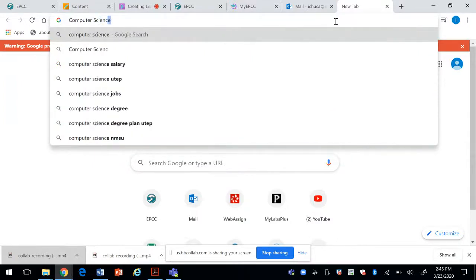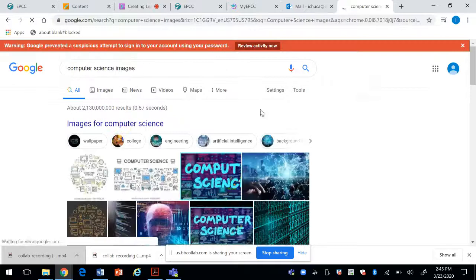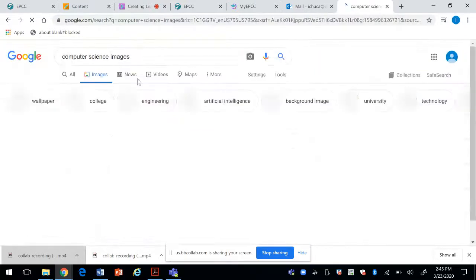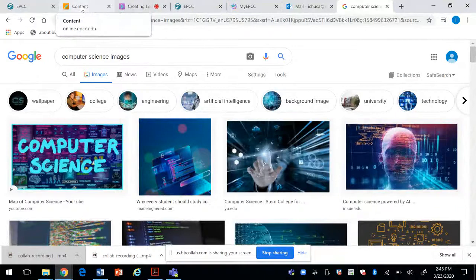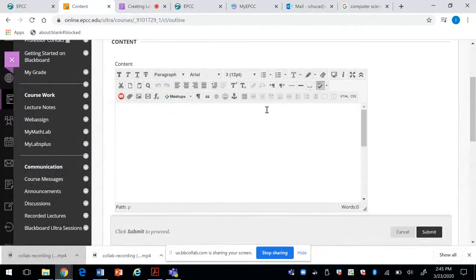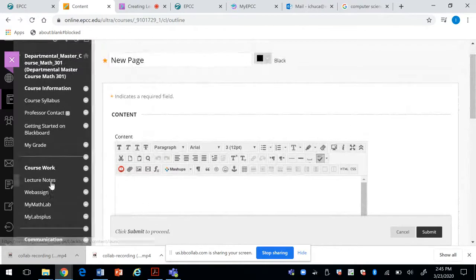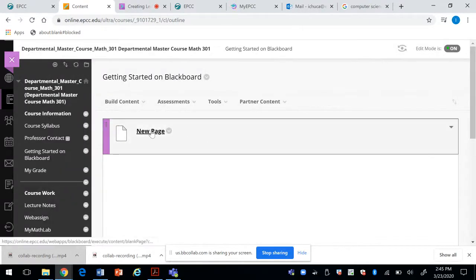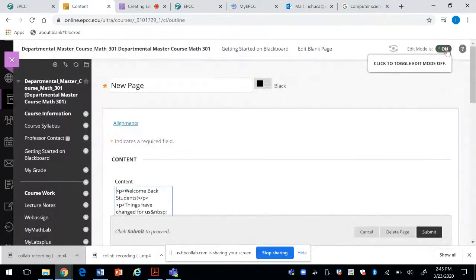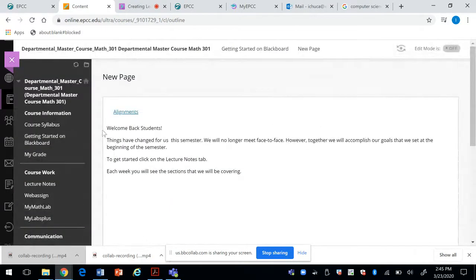Anyway, you can adjust it however you need to, but just have an email that goes to them explaining what's about to happen, or you can simply do a page where they can click on it and see the message that you have for them.